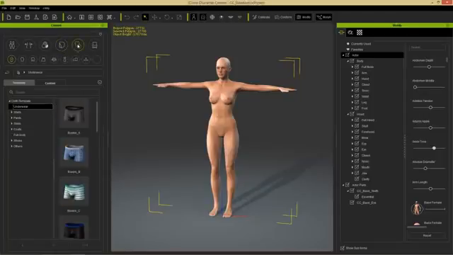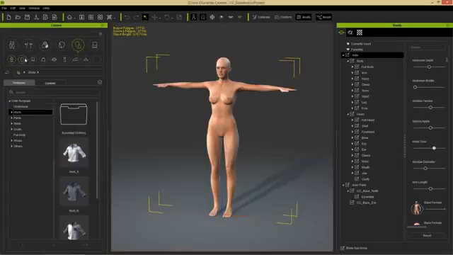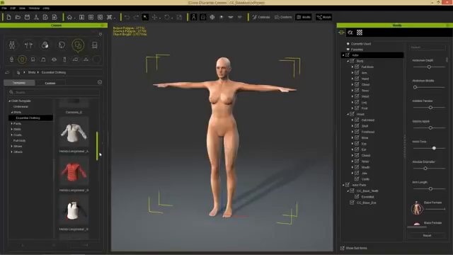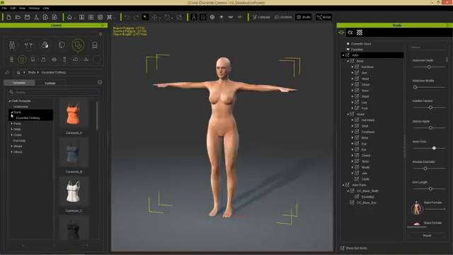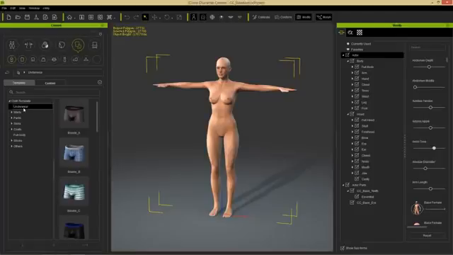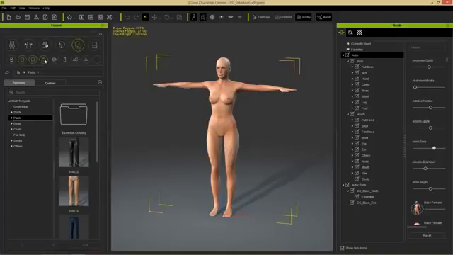Now you may see some essential folders while I'm roaming through the content manager here. Those are actually for separate purchase. The free version of the character creator comes with most of the stuff that I'm going to be using in this tutorial, but you also have the option to purchase various stuff. Like we have these base shirts right here, and then I have this essential clothing folder which contains a number of various other shirts. That's up to you. If you decide that you want more content, you can purchase it separately from the content store. In the clothing, like I mentioned, we have shirts, shorts, skirts, all kinds of different stuff, like full dresses and boots and everything like that.